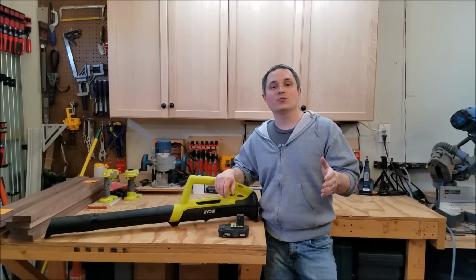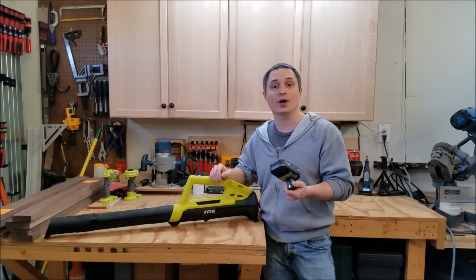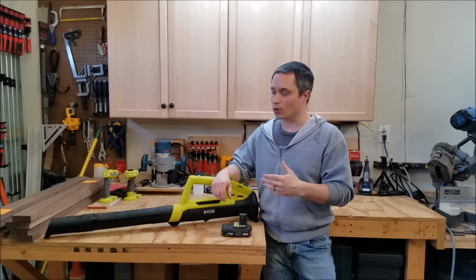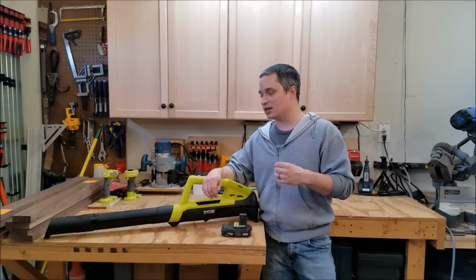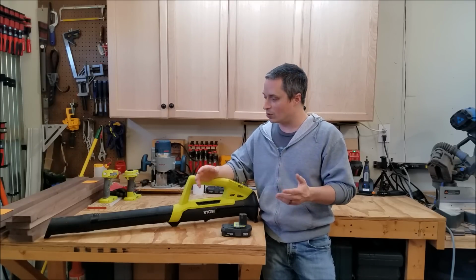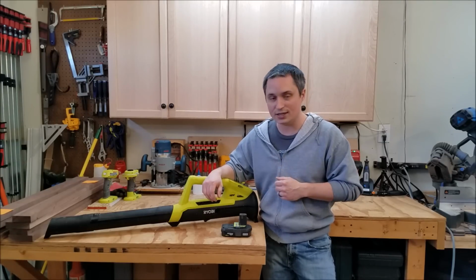Hey everyone, this is a review of Ryobi's new P2190 blower. If you buy it with a one battery kit with a 2 amp hour battery, it's P2190. So this is a 200 CFM, 90 mile per hour blower, that falls right in between the performance specifications of their aging sweeper, which is 120 miles per hour, 120 CFM output, and their jet fan blower, which is 100 miles per hour and 280 CFM.